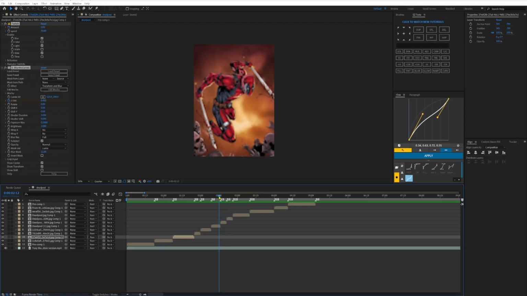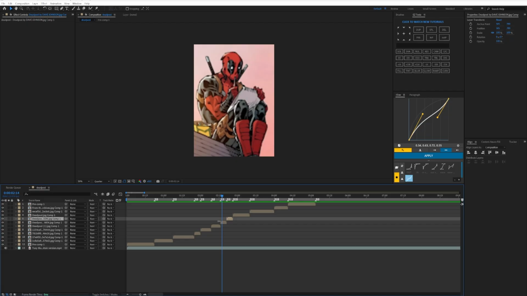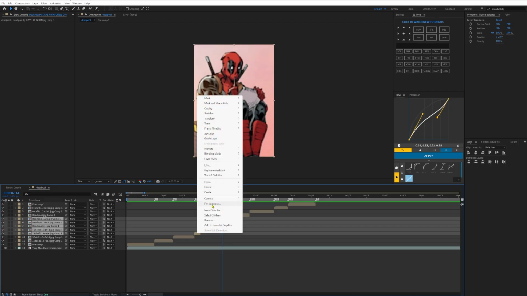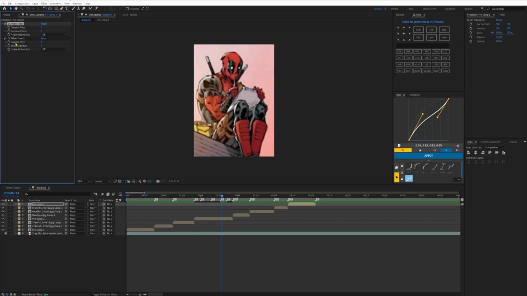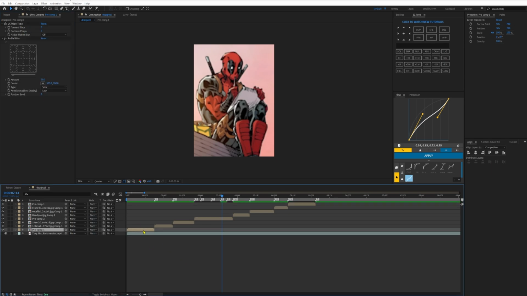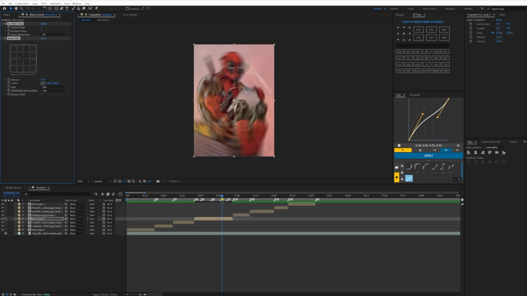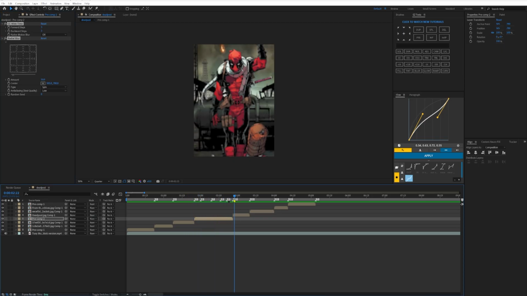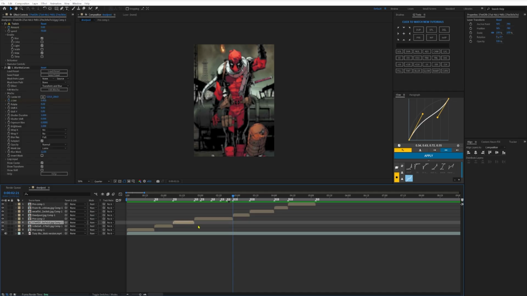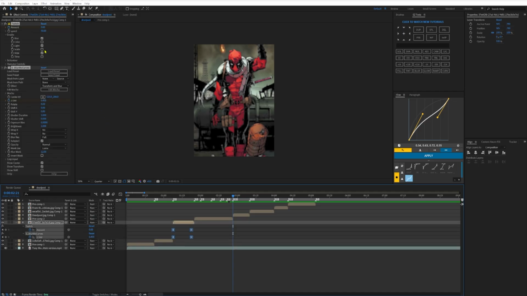On these clips, when it's much faster, the shakes look a little bit weird on them, so just pre-compose these. Let's add over the effects from this, CC Wide Time and spin blur, like so, for this little cooler effect. Zoom in, boom. And then we'll do the Twitch right here again.